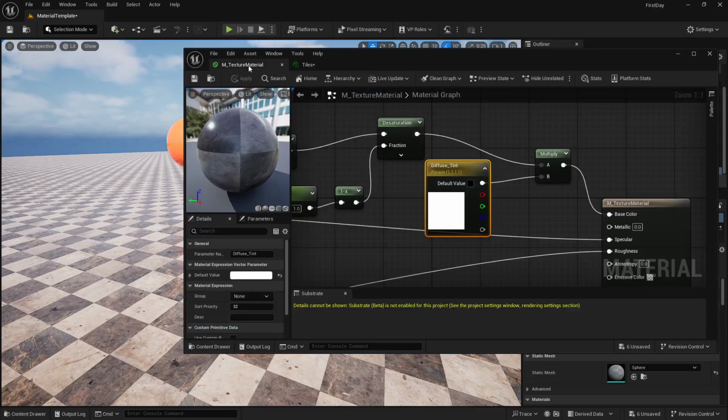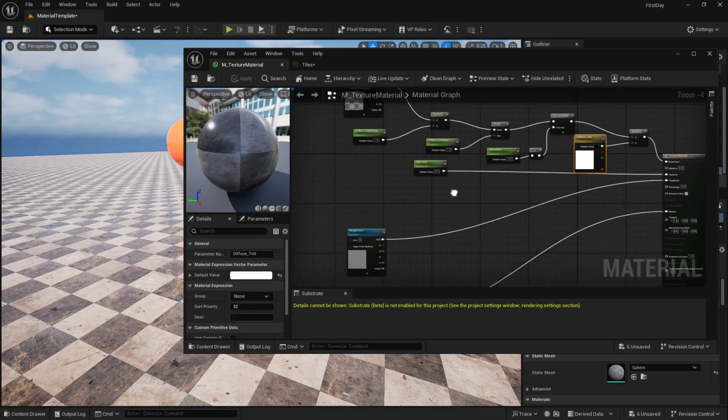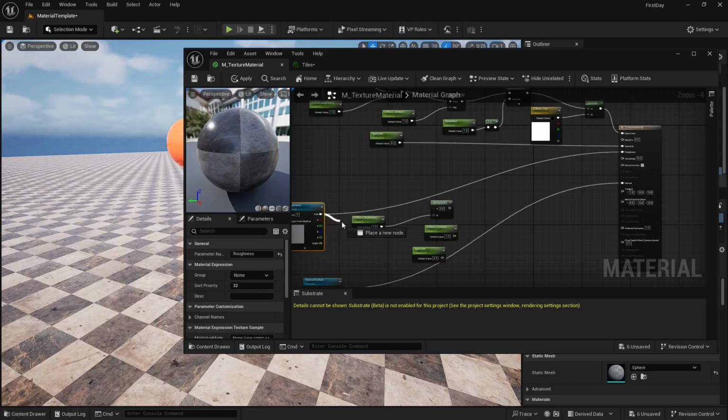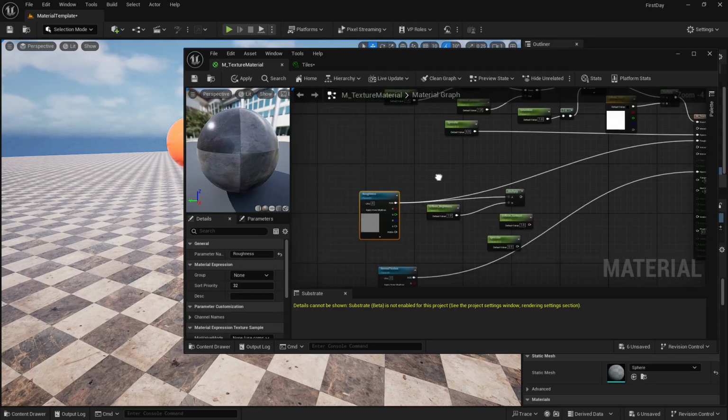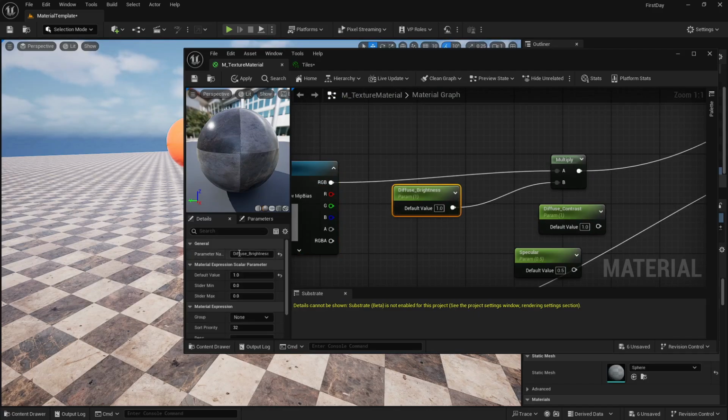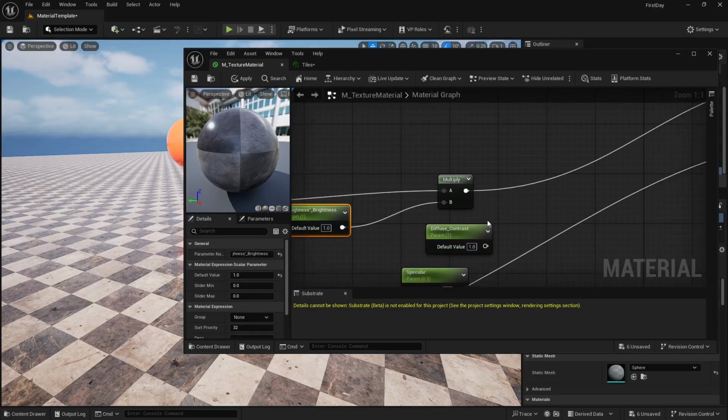Now what we want, we need to have the same controls in our roughness as well. So I'm just going to copy and paste this. Okay, so till here we are going to take Control C, and here we are going to press Control V. And now I'm going to connect it here. Okay, diffuse brightness to A. So the roughness to A, and we are going to connect this to our roughness here. Okay, this is done. And now I'm just going to rename this to roughness. Okay, so roughness is done, and this diffuse contrast we have taken.